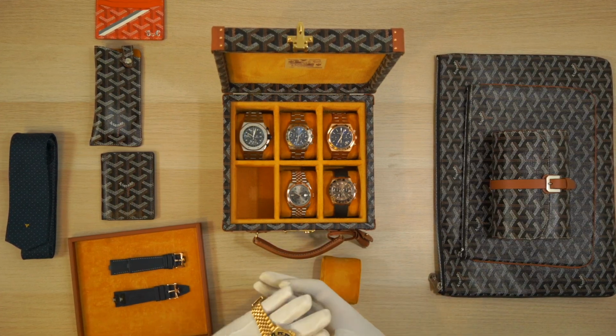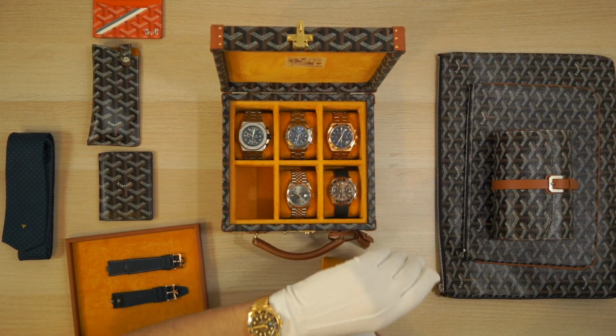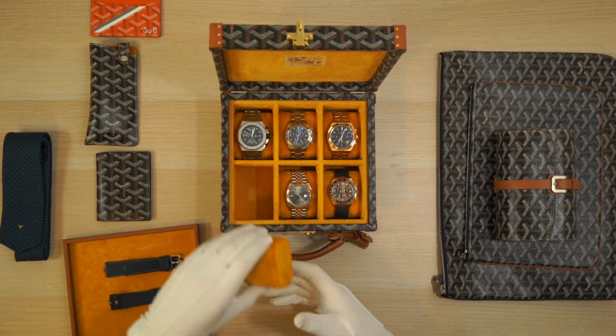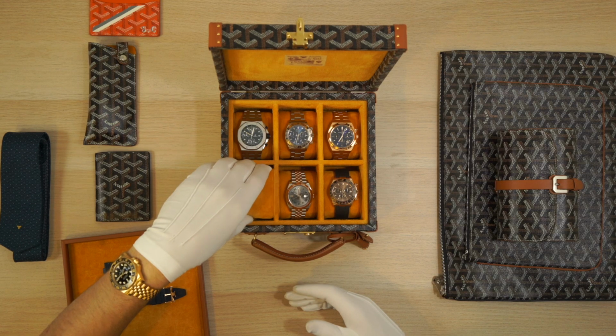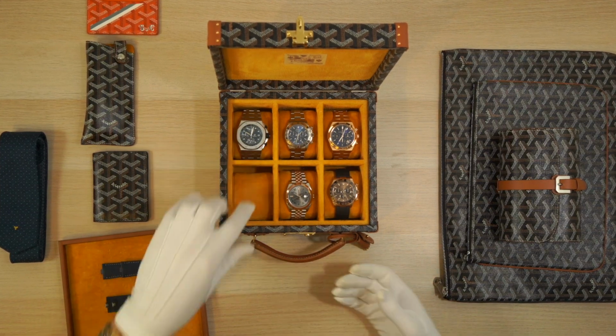I'm just going to put a watch on my wrist, why not? Such a high quality finish. So how much did it cost? Well, it cost £5,500. But kind of like the watches, it's also something that holds its value.